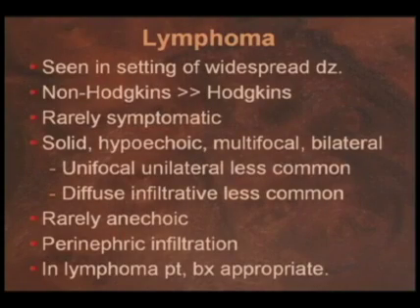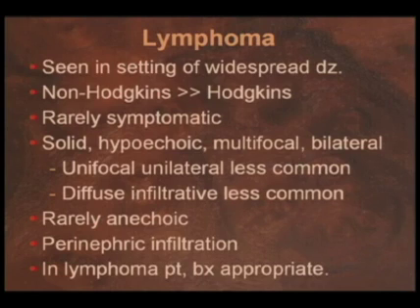Lymphoma also affects the kidney, usually in the setting of widespread disease elsewhere in the body. Non-Hodgkin's disease is much more common in the kidney than Hodgkin's disease. It's very rarely symptomatic. On sonography, it typically appears as a solid, hypoechoic, multifocal bilateral process. Less often, it's unifocal and unilateral, or diffuse and infiltrative. As we mentioned earlier, it rarely is anechoic and can simulate a cyst.